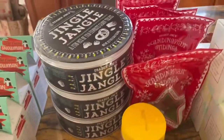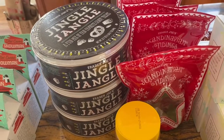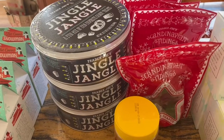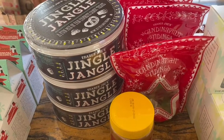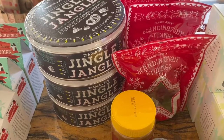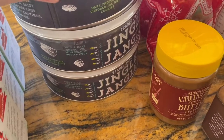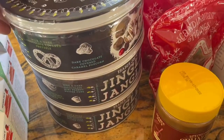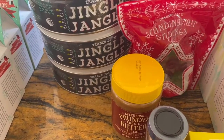This Jingle Jangle stuff comes up on my social media every year and I always just need to know. They didn't have any out on the floor, but I saw them unboxing everything and asked if they'd gotten the Jingle Jangle in yet — apparently it's a hot commodity. He said he hadn't seen it yet but went to check and came out with three. I really wish I had asked for five. Let me show you what's in here: milk chocolate candies, dark chocolate JoJo cookies, milk and dark chocolate peanut butter cups, milk and dark chocolate covered pretzels, and dark chocolate covered caramel popcorn. I got three — if we don't like it I'll send it as a gift, and if we do, sorry family, you don't get to participate.